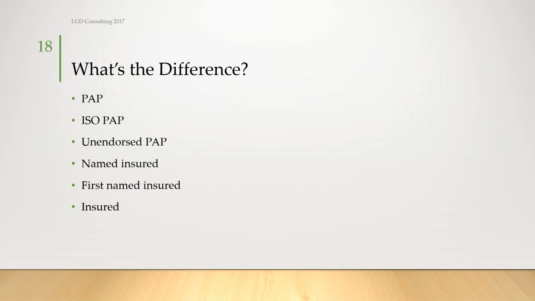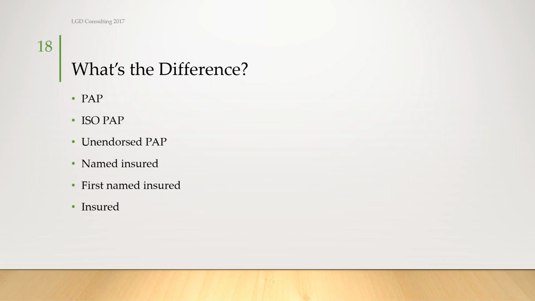On this test, you're also going to get this next line here, unendorsed personal auto policy or unendorsed PAP. If you read that word, unendorsed just means you don't have endorsements. You just bought a personal auto policy, which is the same as an ISO PAP. So the test uses this to trip people up. In your online training, you're learning about personal auto policy this, PAP that. Then you go take the test and it says under an ISO personal auto policy or under an unendorsed PAP, and you're like, what the heck is that? It's the same stuff you've been studying. That's not even the question.